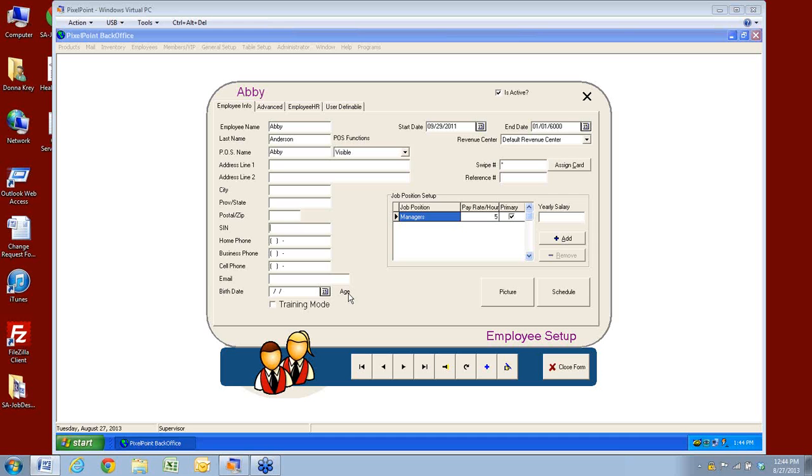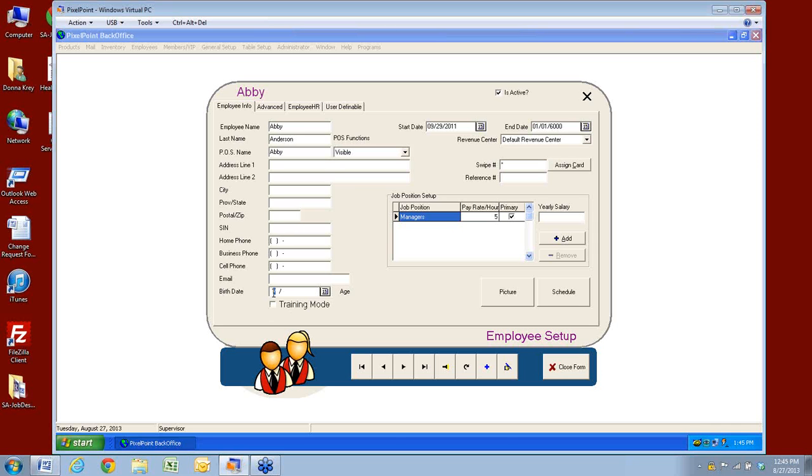This is a nice to have, again, if you're using time and attendance and you're monitoring your labor laws in your area and your minor labor laws, if you have minor labor laws where you live. We do not enforce anything with this. All I'm doing is giving you a visual field so that you can look in her record and see how old Abby is.